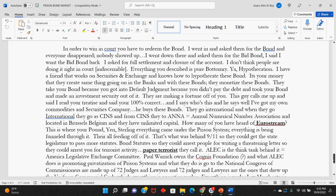Everything you just described is called voluntary. Yes, hypothecation. I have a friend who works in the securities exchange and knows how to hypothecate these bonds. They monetize the bonds. They take your bond because you go into default judgment because you didn't pay the debt, and made an investment security out of it.